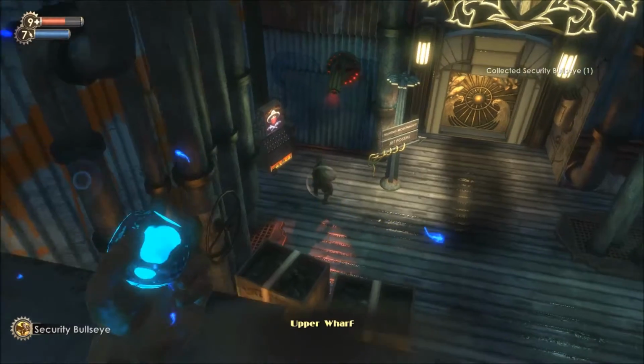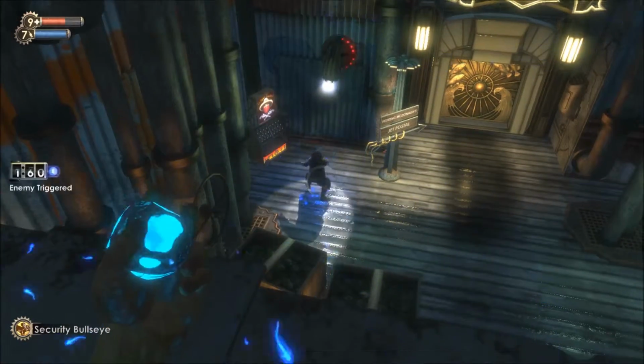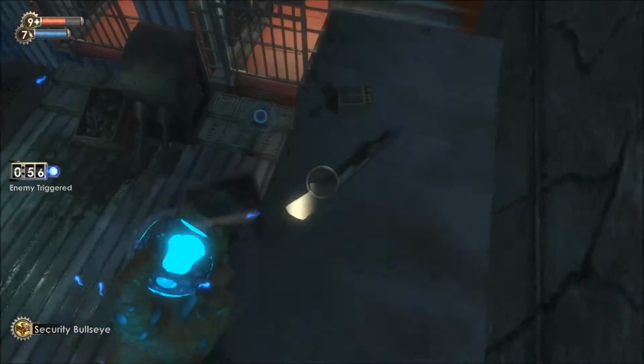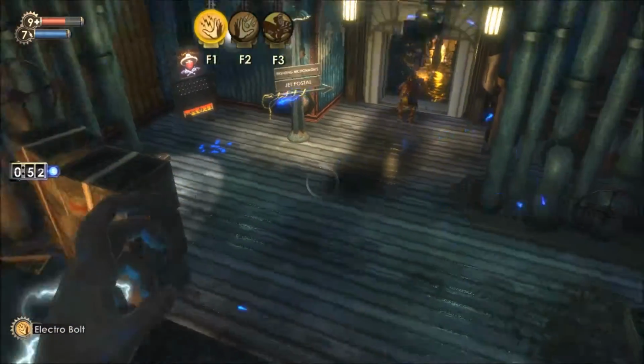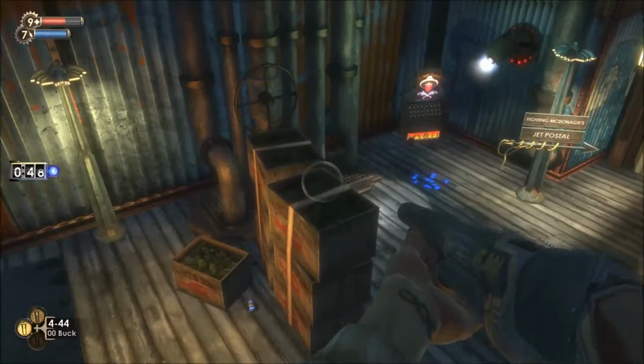You think you can trick me? Right there. Tag that guy. Oh no! He's been tagged! Yeah, this is gonna be a very situational plasmid. It's not that good.